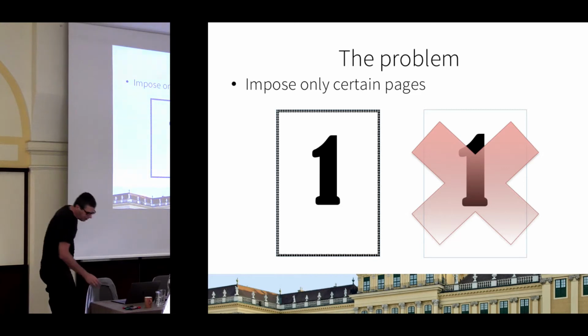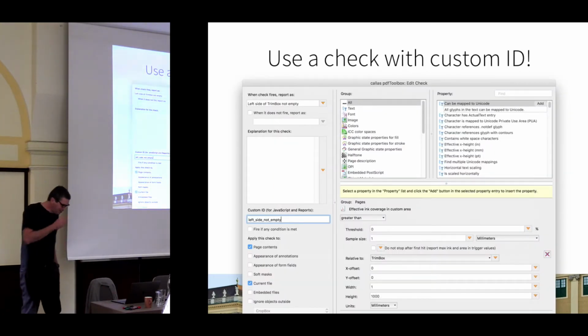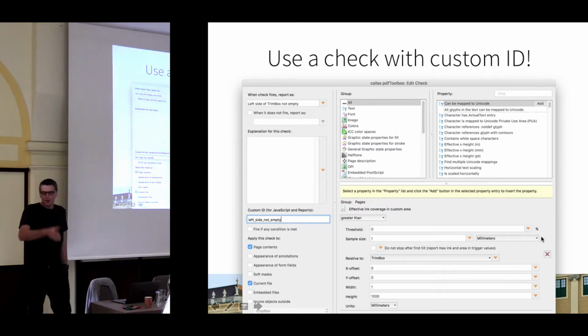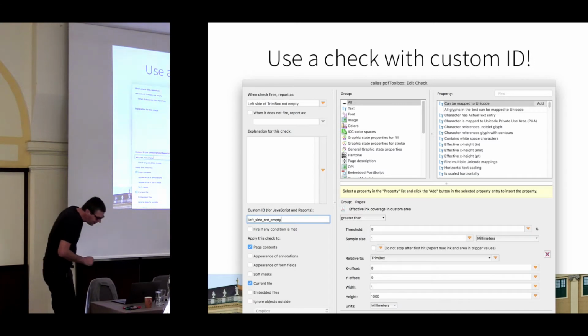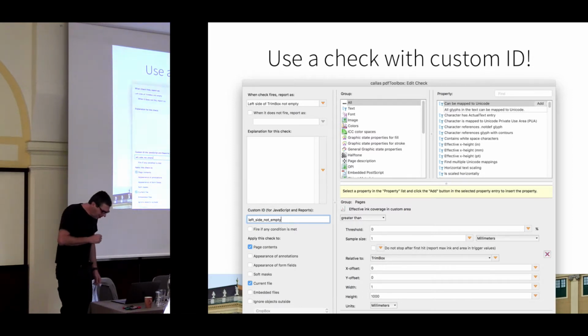And internally, it's using the very same property David just used, so I don't have to explain it again. I just look for the ink coverage at the edge of the document and create a check for that. So I get a hit for every page that has something at the border. And then I want to use the information from this check in a later step.